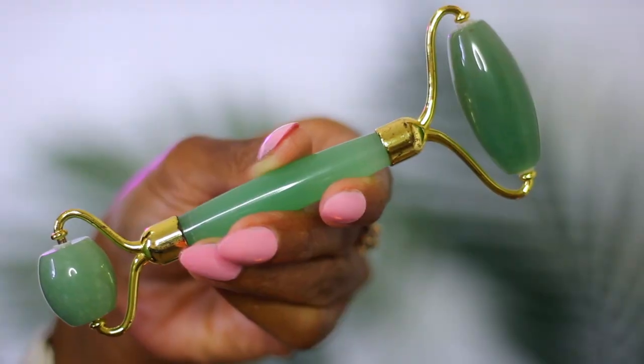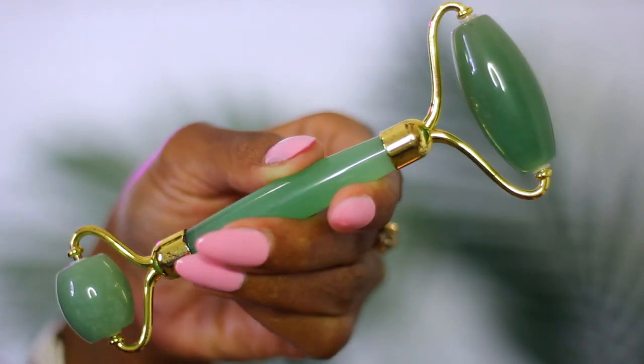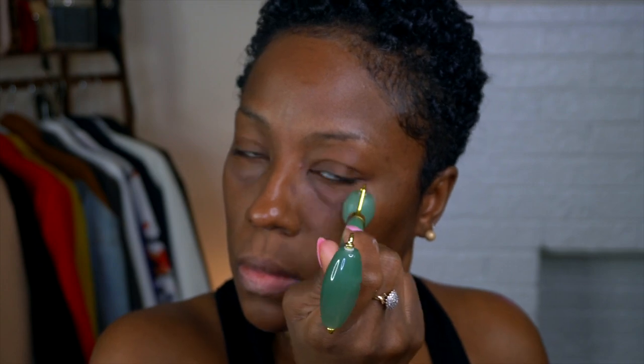And also I have my Jade Roller. I love this thing — it's great for calming, it's great for product penetration, it's great for de-puffing, it's great for everything. For my girls who like to use a tool, get you a Jade Roller. You can use this on your whole face — the large part — and then this little small guy right here fits perfectly right underneath the eye. I keep this in my cosmetic fridge as well. The Jade Roller automatically holds coldness; for some reason it's always cool.